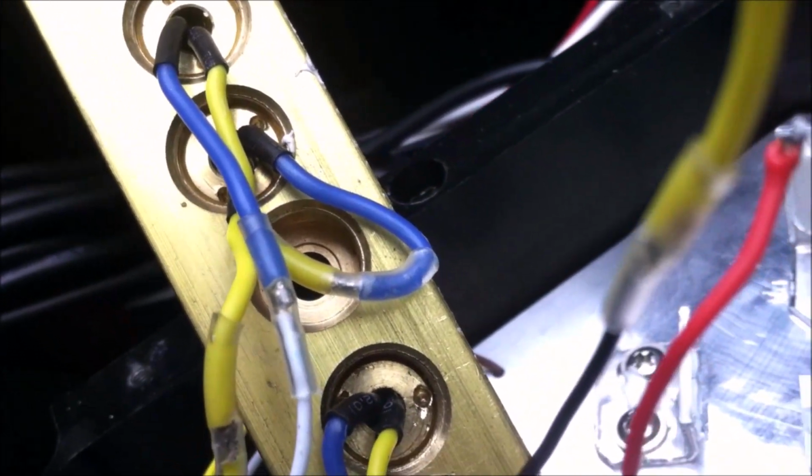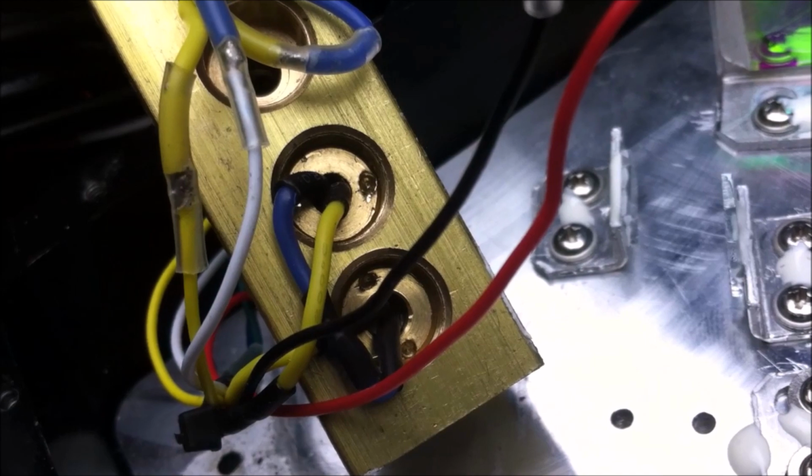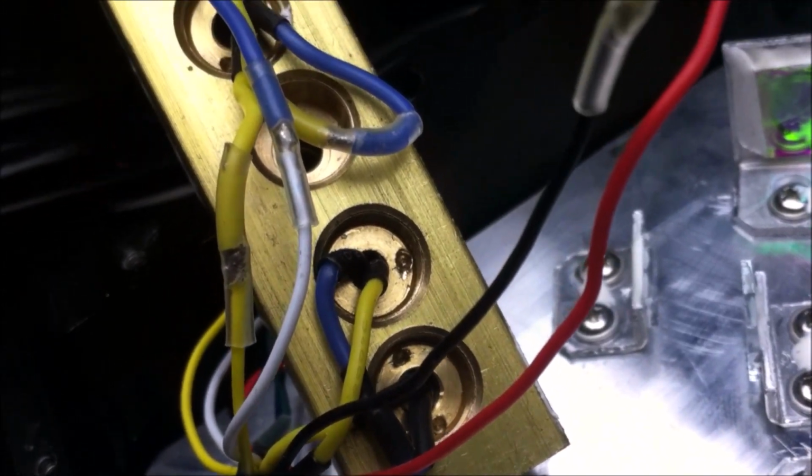Let's take a look at the laser block, and we can see this on every other laser diode. So right there, that one's evenly spaced in the middle. That's a staggered one right there. That one's a staggered one right there. And that one's spaced in the middle again. So yeah.